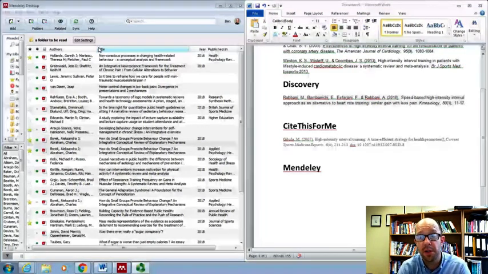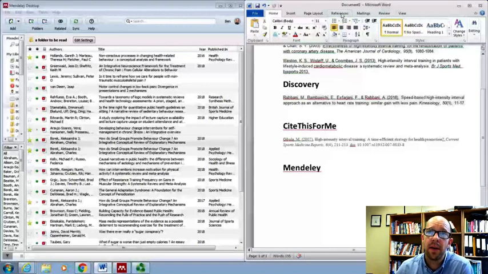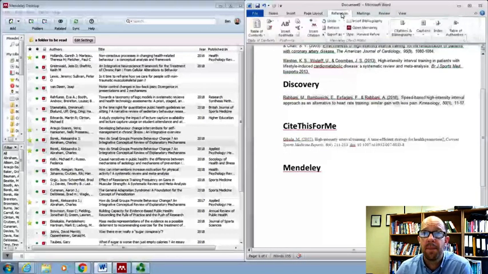So once you're using Mendeley, then there's a function that we can add in at the top here of our Word software, where we add this whole block here of Mendeley Cite-O-Matic into the tab. And that's really easy to do, and if you look elsewhere you'll find out how to do it. If I was writing in here, then I could get to a point where I want to insert a citation.